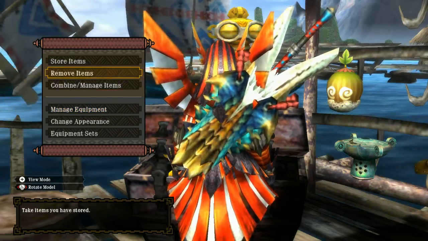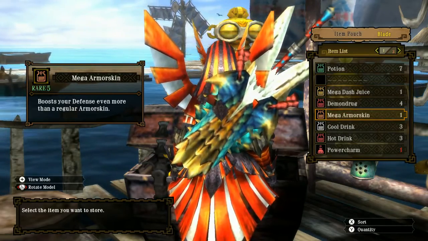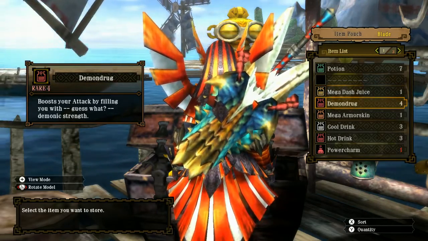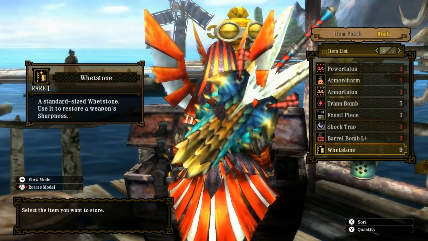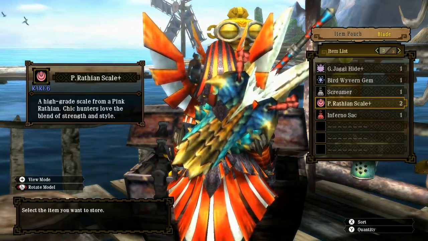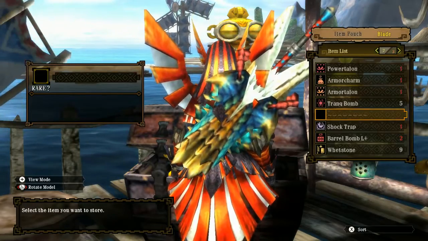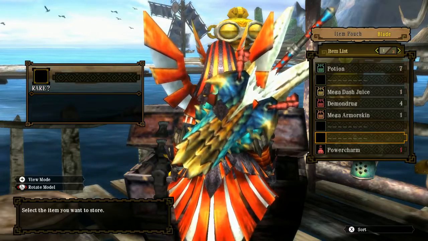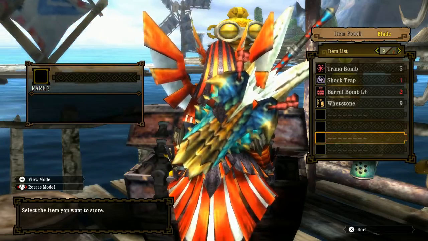So tons of advantages. First of all, let's store some items. I'll store that. I have to farm dash extracts. If anyone knows a fast way to do that, please do tell me, because I could really use knowing. Power Charm I will keep with me. Fossil Piece I definitely do not need. Shock Trap, Pink Rathian Scale don't need. Screamer, Inferno Sax. Yeah, I pretty much have all my weapons too low level, and to level up my weapons I need to get new weapons, and I want to get a ton of G-rank weapons so I can show you all the interesting weapons.